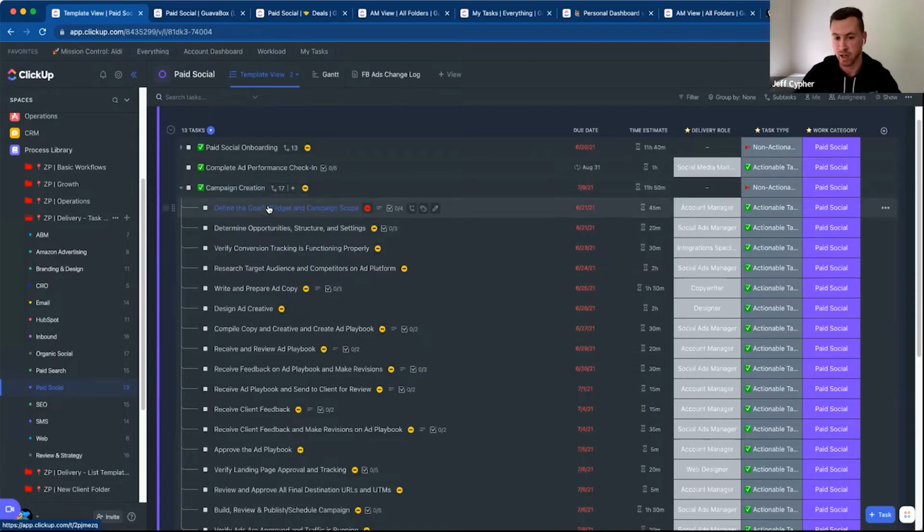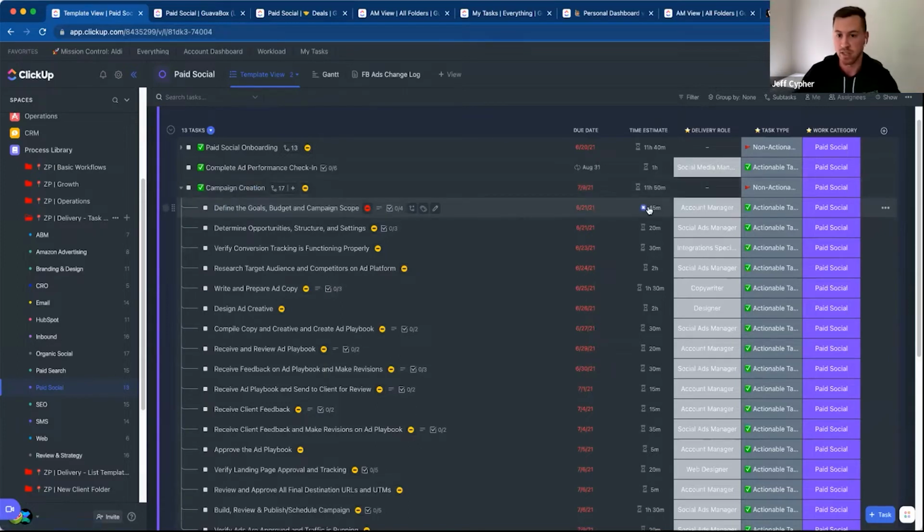In addition, things that you're going to want to have are due dates in all of your processes. The nice part about ClickUp is if you save this as a template, you can easily remap it. Based off of how I build this date map over here, I can choose the parent task due date, and all of this is going to be remapped from that parent task due date. So that makes it super easy to make this repeatable and do it over and over again.